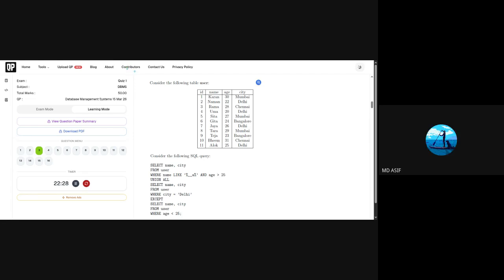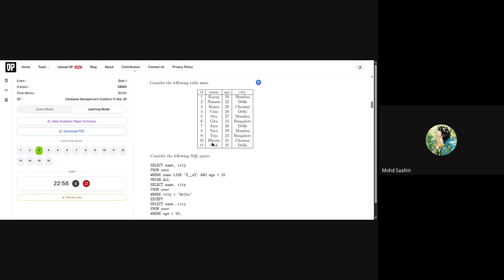Except 10 and 11, all are included. Mumbai, Chennai, and Bangalore. One, 3, 5, 6, 8, 9, 10.